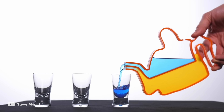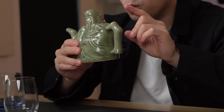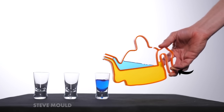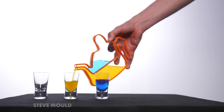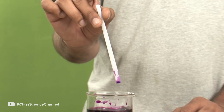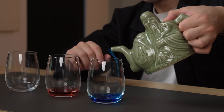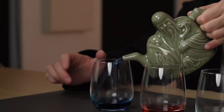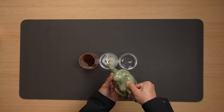So how it works: the teapot has two chambers inside and two holes near the handle — one up top and one down below. By covering a specific hole, you control the air pressure and surface tension, allowing one drink to pour while keeping the other sealed. It's like how you can trap water in a straw by covering a hole, but once you let go, the liquid shoots out. Covering the top releases the blue drink, covering the bottom releases the red drink, and leaving both open mixes the two drinks to make purple. If you're not trying to poison anyone, this teapot makes a great party trick — you can put tea in one chamber, milk in another, or serve both combined to make milk tea.